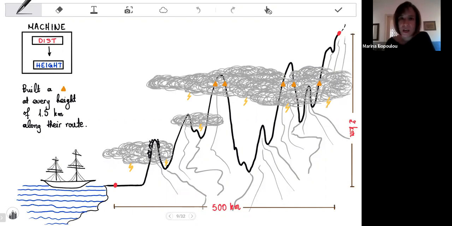They manage to save two valuable things that will help them. One thing they save is their machine. When they input any distance from the starting point it tells them how high up their route was at that point. But it has limited battery so they can't map again the whole picture.